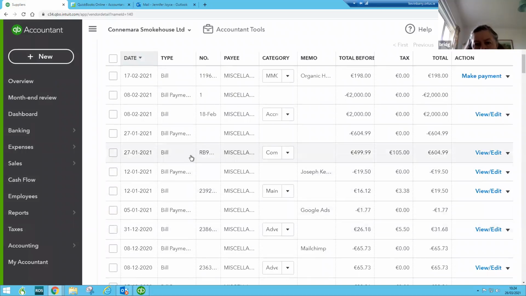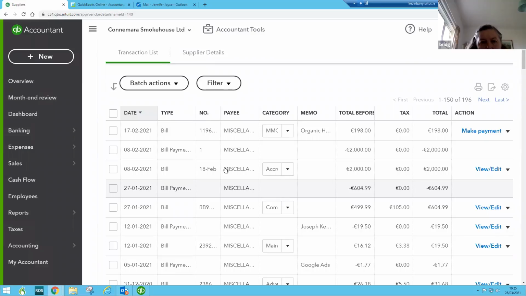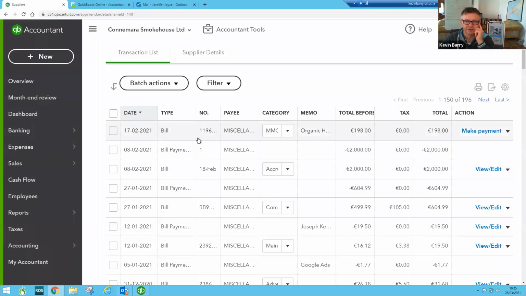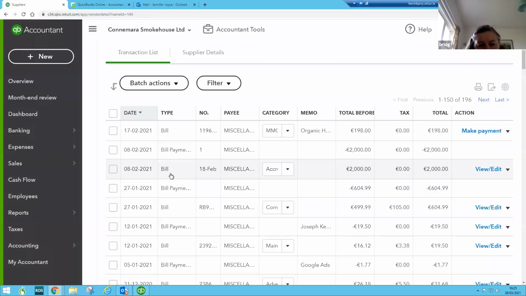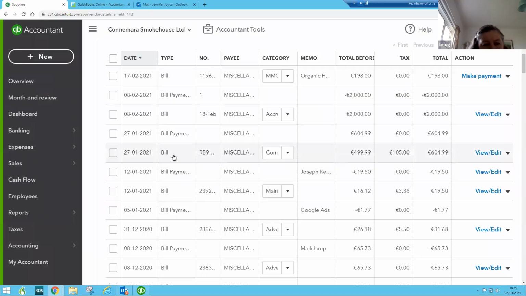7th of January. Well, that one isn't there. That's why. So what's the last one? Hang on, let me look at the last one I've got in here. The last one I've got in miscellaneous is the 8th of February. Okay. There's one after that, for the 17th. Oh yeah, I put that one in since. But so yeah, some of my January ones. They've got the 27th of January, the 12th of January.